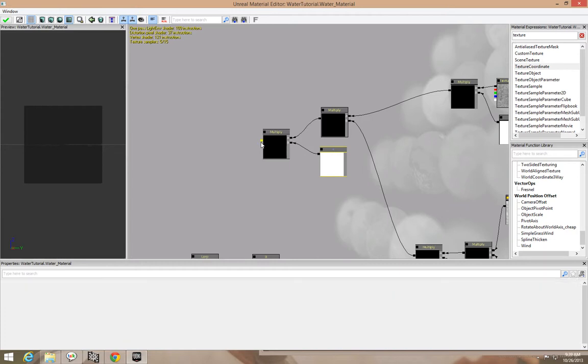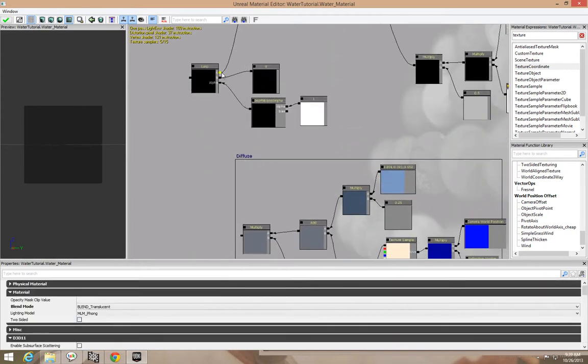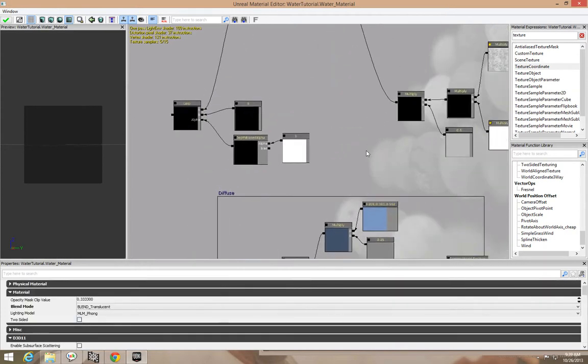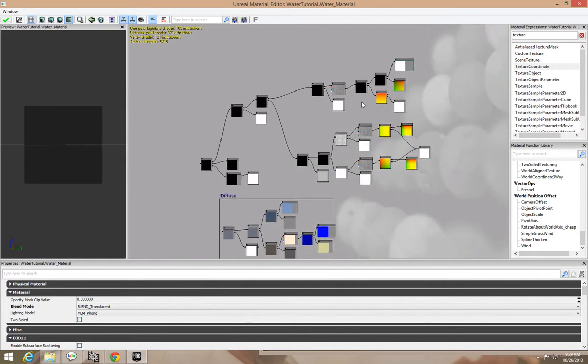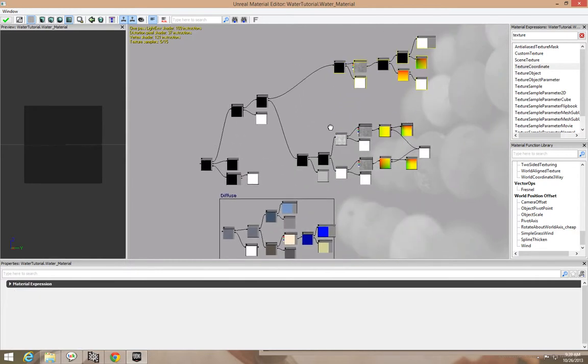And I'm going to slide this into the A. So our bubbles are almost done.